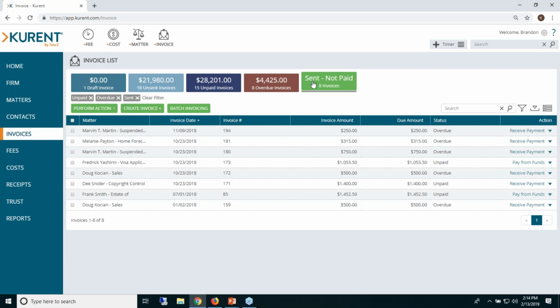Now, once I select this option, you'll see that the list will filter to show me the information that I need. Now, a custom quick view is easy to make and can be changed to best fit your needs. So what we're going to do is we're actually going to head over to the matter list, and I'll show you how to create a custom quick view.